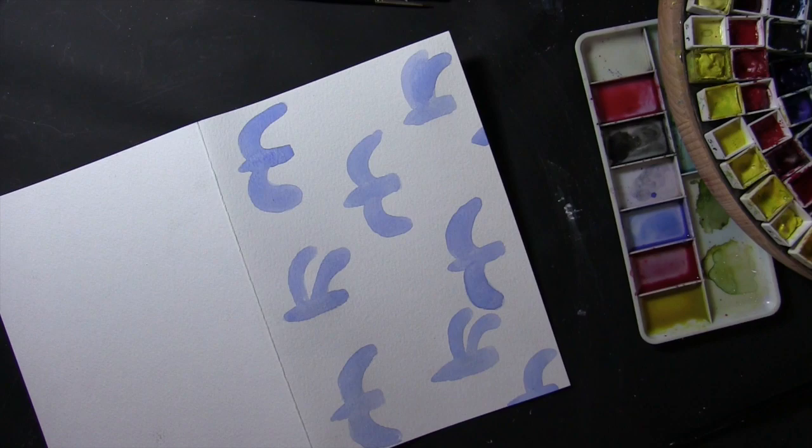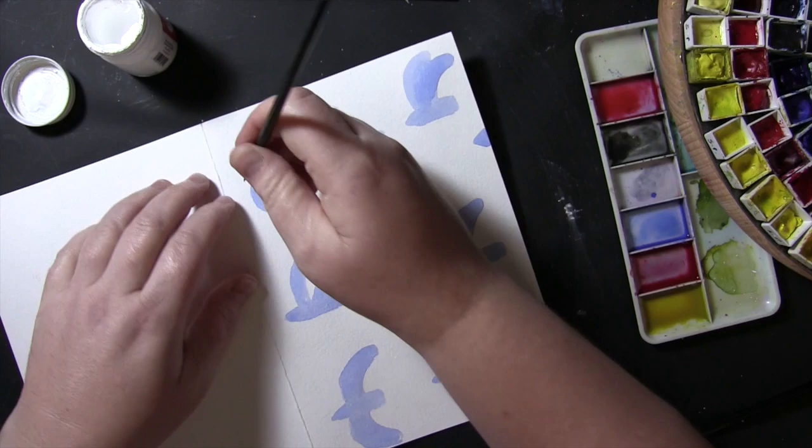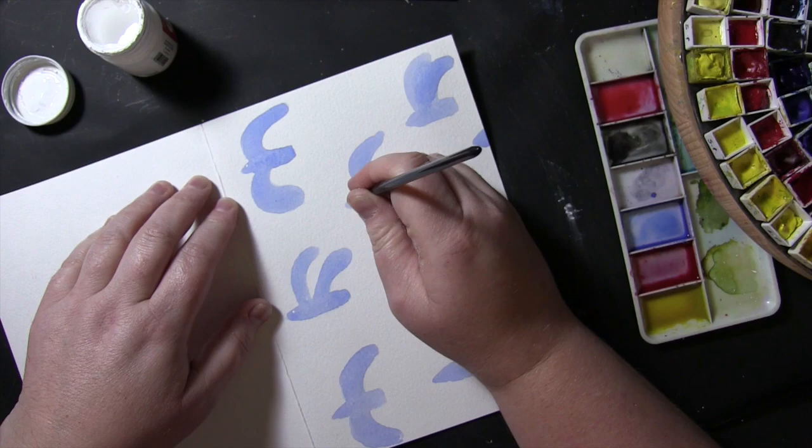So at this point you can decide if you want to put any detail into your birds. I'm going to show you the kind of thing that I might put in, but honestly you could very easily just not put detail in at this point. I've got some bleed proof white. It's Dr. PH Martin's and I'm going to use that 000. I am going to pop a little white eye onto each bird because it helps to distinguish the back from the front, which I like.